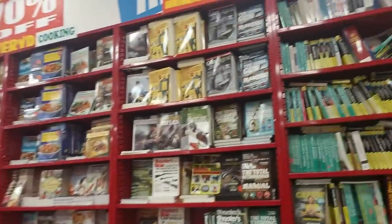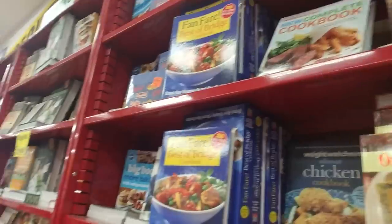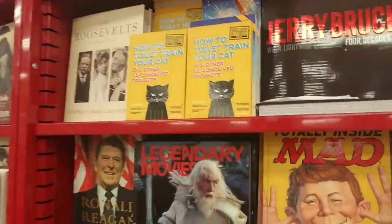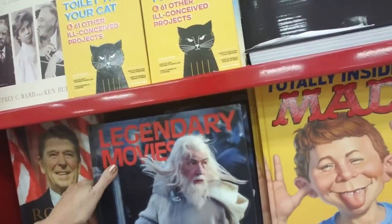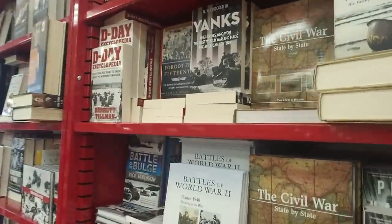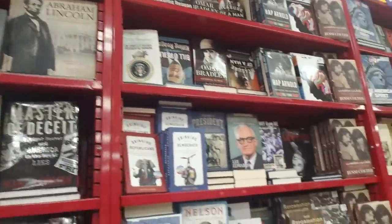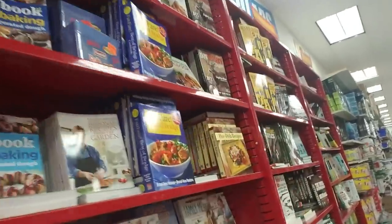They actually have a really nice book selection here - all kinds of things. They have cookbooks, children's books, health and fitness. Oh look - it's like Gandalf, and he's 3D - that's cool! They have a lot. I wonder if they have anything on tanks - my older son loves reading about World War II. I may have to come back and look. I already saw one for my younger son - I'll get them each a book.